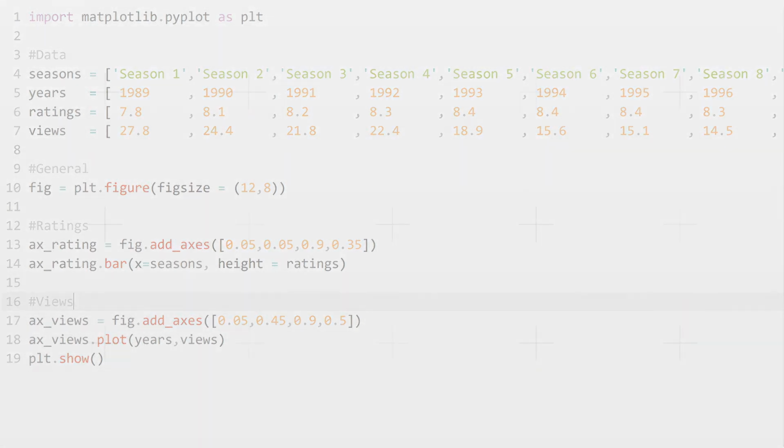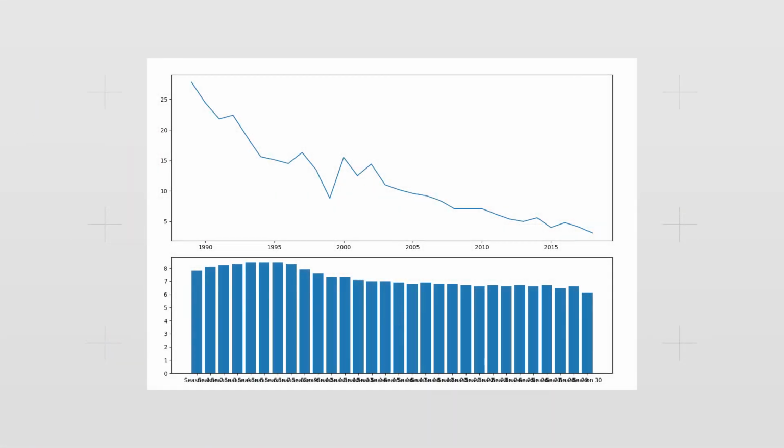And with that done, let's look at the bar graph, because that's by far the worst part right now. I want to change it so that it only shows season 1, 10, 20, and 30. And on the y-axis, I only want to display the ratings between 6 and 9, since The Simpsons never went above or below that range. Just to be clear on the naming conventions here, the labels on the axis are called ticks in Matplotlib. So the horizontal ones would be x ticks and the vertical ones would be y ticks.